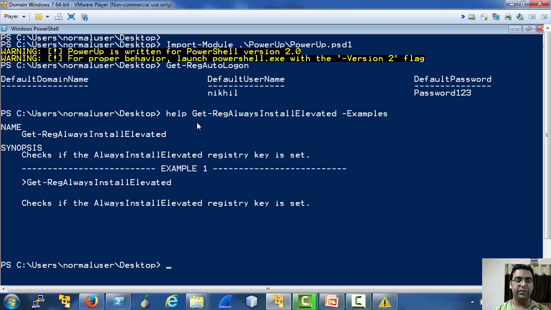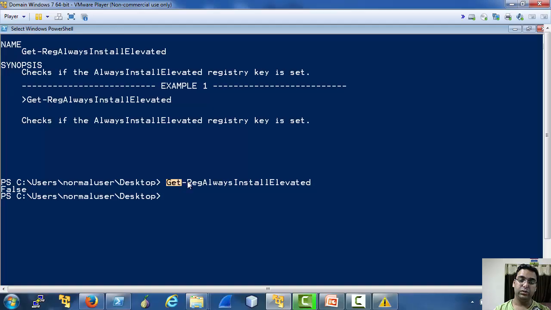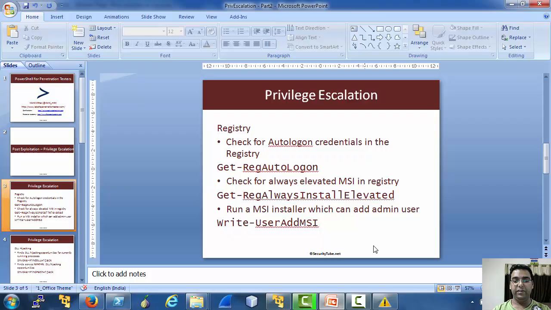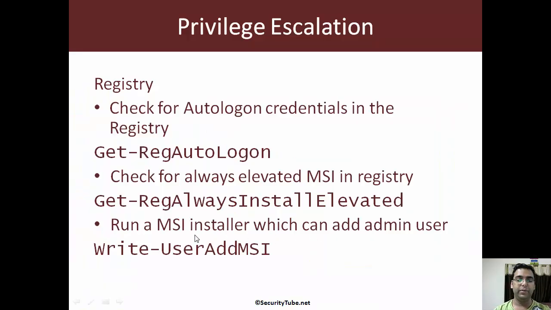We will just run it without any parameter, even if more than one are supported. So no, AlwaysInstallElevated is not enabled. If it was enabled, we could use Write-UserAddMSI to run an MSI which would run with elevated privileges. Because of this setting, that MSI shows a form to add a username and password, and that user would be added.